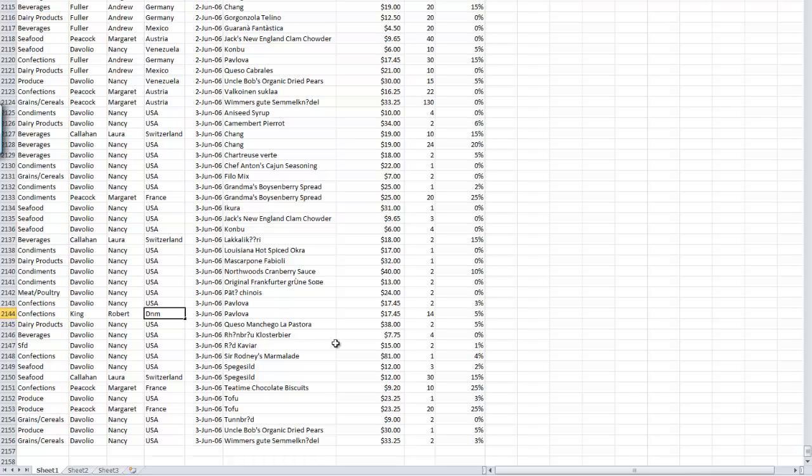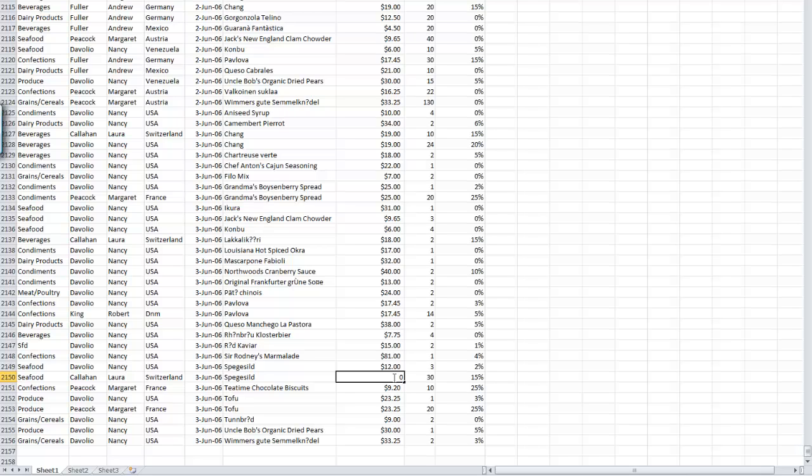Then I'll come over here, and I'll be looking for what are called outliers. These are very small or very large numbers that we want to eliminate from our analyses so they don't bias it. So I'm going to change this to a 0, and that's something we probably don't want, since we're not giving away any of these products.